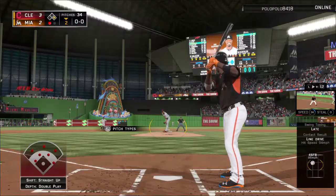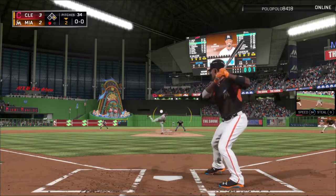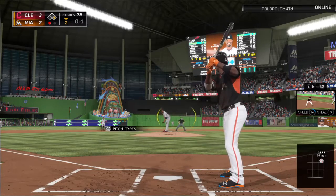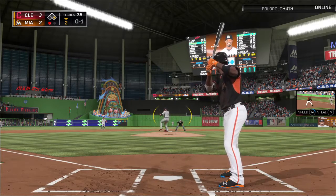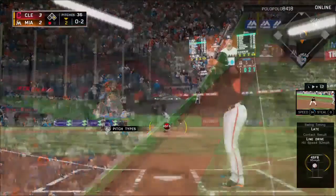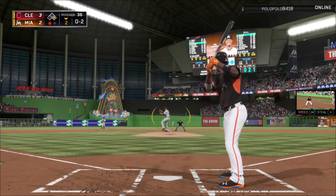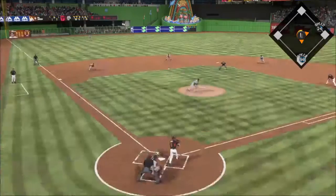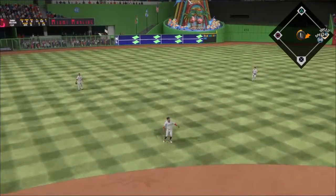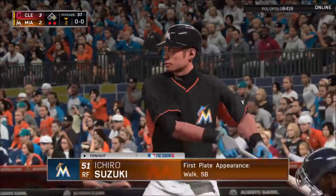D. Gordon stands in. The batter, number 9, second baseman. From the stretch, here's the pitch. Gordon. And a fastball's in there for strike 1. Swing and a liner. Foul. Runners on first with 1 down. And he couldn't get on top of it as this has popped up behind shortstop. Lindor ranges back, and he has it for out number 2.